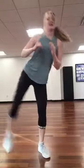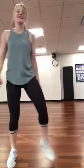Make sure you're breathing. This is to bring your heart rate up and really fatigue the outer thigh. Good, keep it up. Add that little hop. Feel the heart rate going up. Good, keep breathing. You're almost there. Last 4, 3, 2, and a touch. Last one, shake it out.